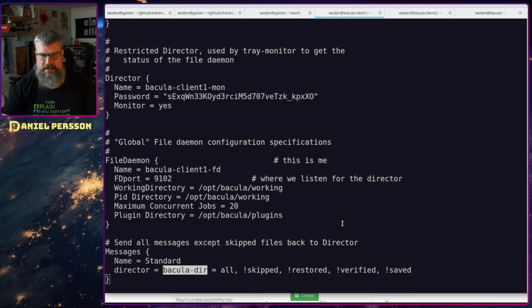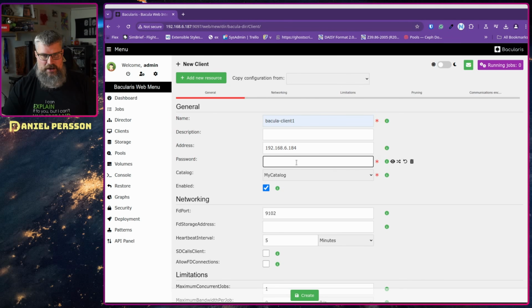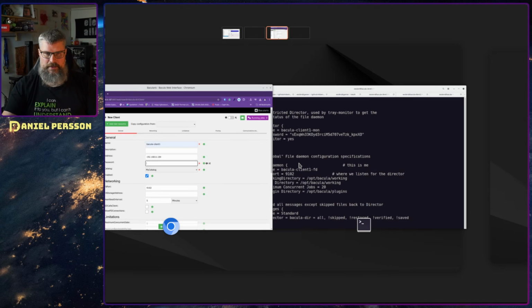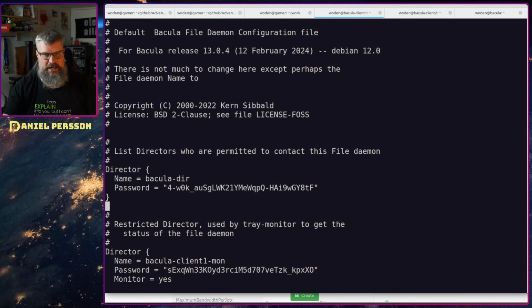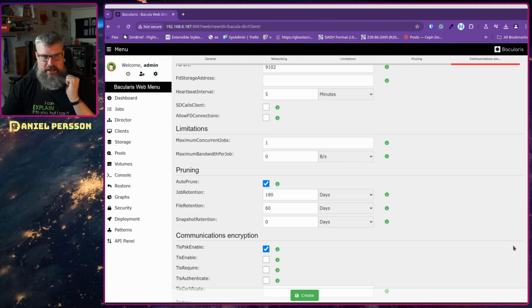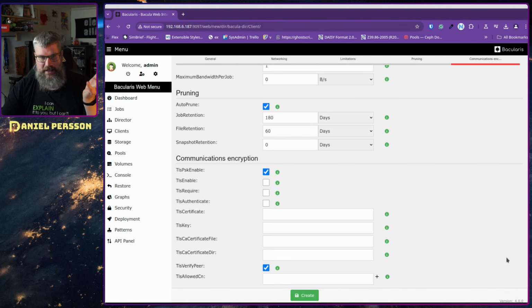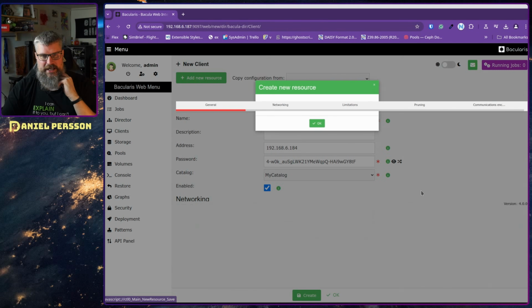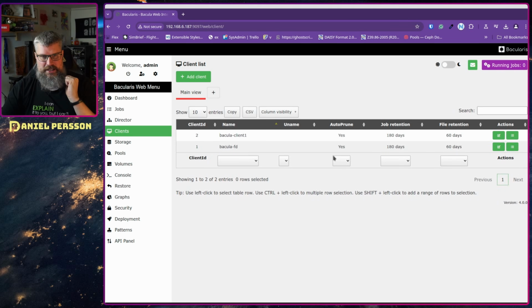But other than that, you can keep the rest here, except for this, messages should also be sent to the Bacula director, nowhere else. So if we go back here and I paste this in, I see that I marked something else. So let's go back here and find that password again, mark that up, and then paste it in here. So now I have the setup for this particular client, and I think everything here could be kept as default. And if I create a client, it's created successfully.